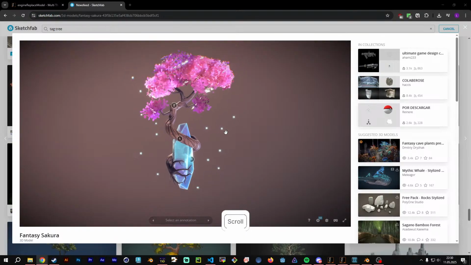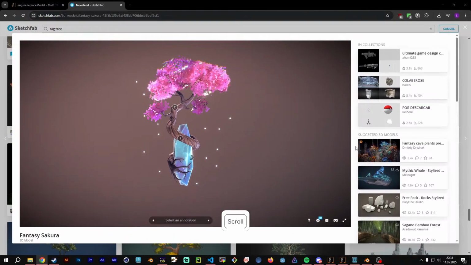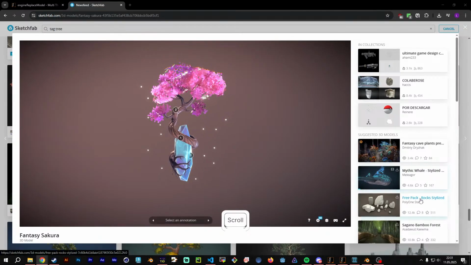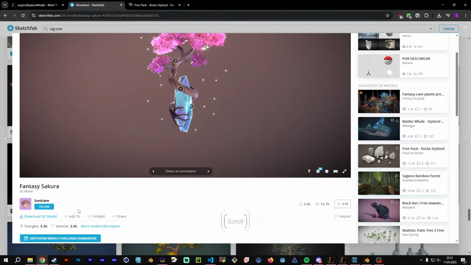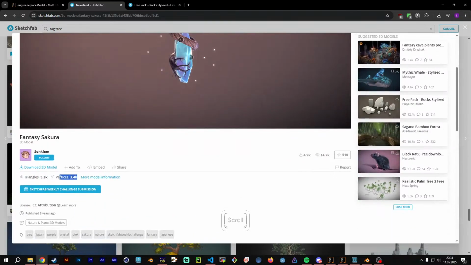One thing to mention is that when going for free models, or with any kind of model, you want to look at the vertex count. This is pretty important because there's a limit to the RenderWare engine as to how many vertices can exist on any given model, and that can't be above 65,000 something.